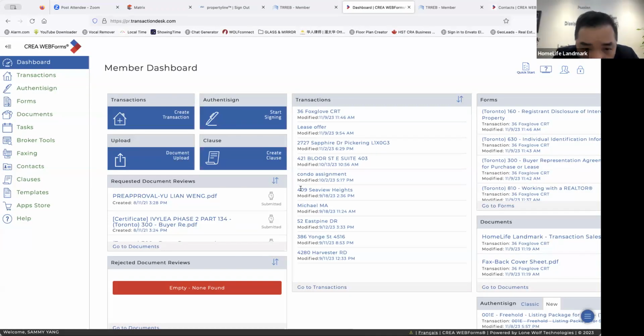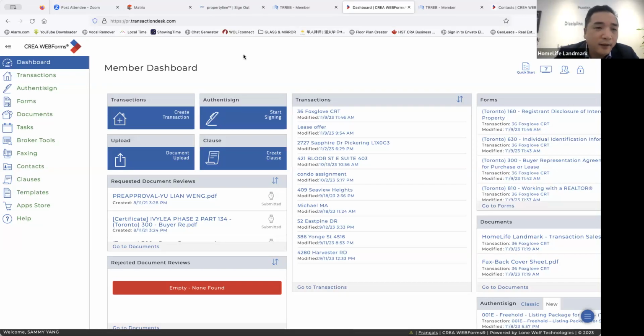The next question, Hamid asked, do we have to send the conflict of interest form to the other brokerage with the offer, or is it for our records only? I think the conflict of interest form is the disclosure form, right? Actually, there's no conflict of interest as such, because you are the buyer who wants to buy the property, but at the same time you are the agent helping yourself buy the property. Just to disclose, always use the Disclosure 160, put it in the first form, and send it together with the offer to the listing agent. That's it. Okay, no more questions.